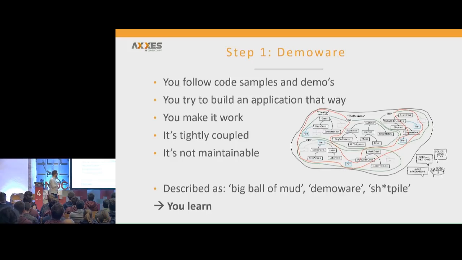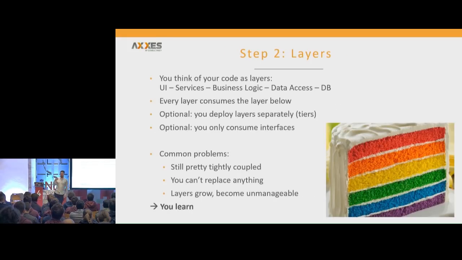And you learn. So the first thing you start doing after that is you start building layers. You think about grouping all your code into logical units. You think about your UI being at the top and your database being at the bottom. And in between, you will have services, you will have business logic, and so on. Optionally, you can deploy them separately and treat them as tiers.